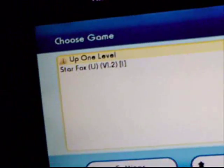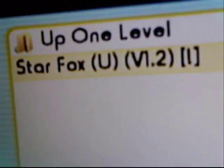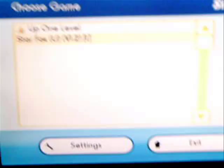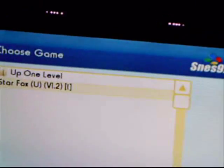And you should come up with a menu like this. And your ROMs should be here. Well, I've got Star Fox. You can use your Wii controller. Don't mind that, that's just a rechargeable battery thing. Or you can use your GameCube controller, or you can use the classic controller. I don't know where mine is at the moment, so I won't bother getting it out.